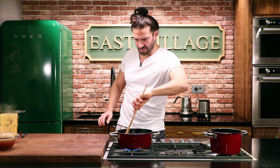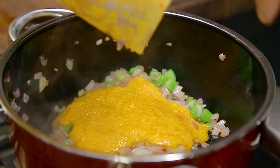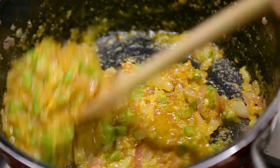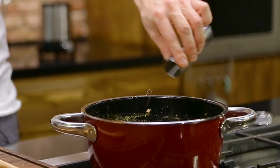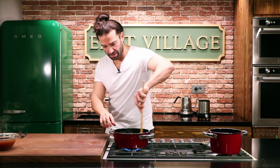Once the onions are translucent, I'm gonna add the ginger garlic mix. So after a couple of minutes, I'm gonna add some Arak, 40 milliliters or as much as 1 shot of good quality Arak. And I want that to evaporate and keep the anise flavors. So we reduce it to medium to low heat, and we add the lentils.